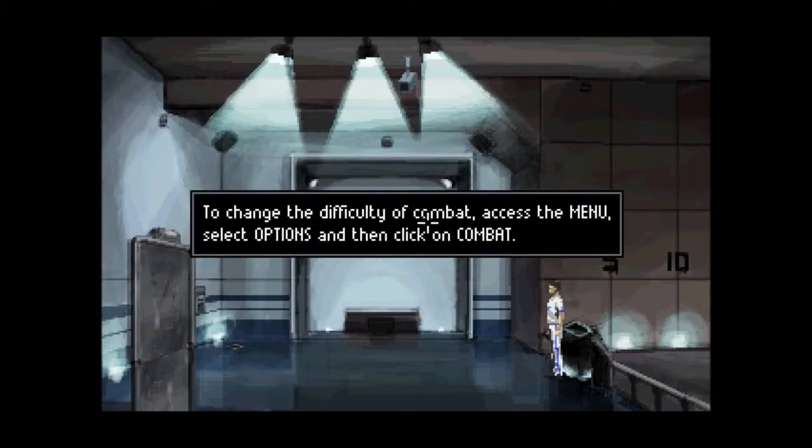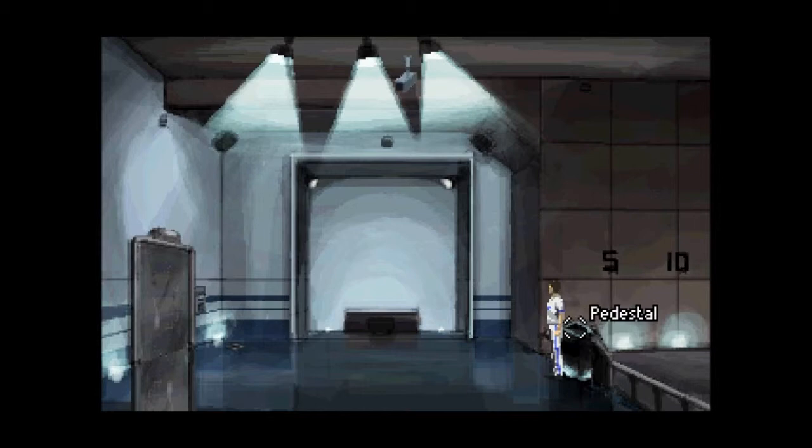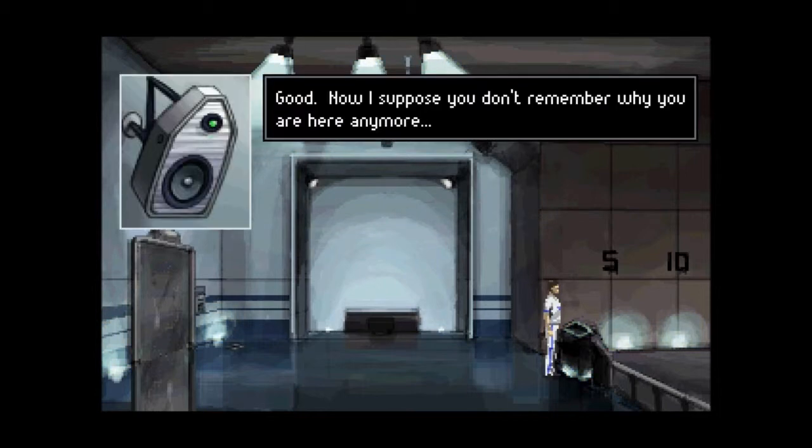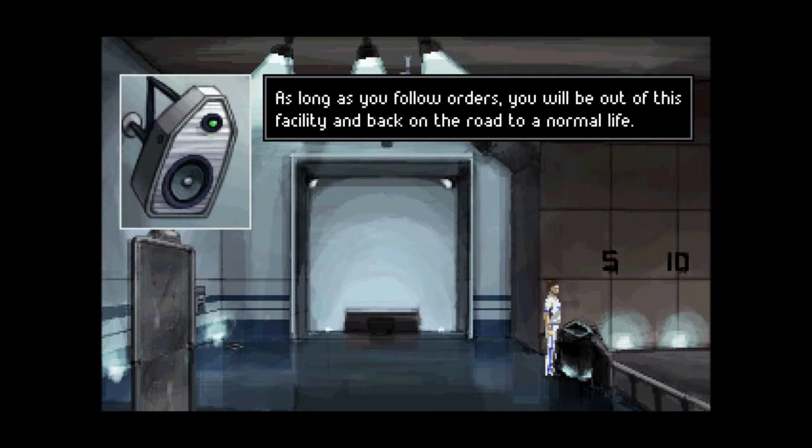The change of difficulty of combat. Please place the gun? You think I'm kind of stupid? No, I'd rather keep it on me, to be quite honest. Oh, it's gone. Good. Now I suppose you don't remember why you are here anymore. No. This is a training facility where you are taught to become proper citizens again. And you have to learn how to murder people? Orders, you will be out of this facility and back on the road to a normal life.